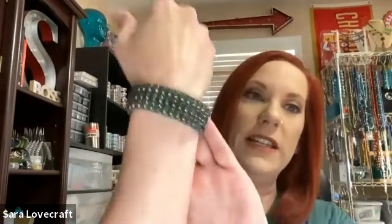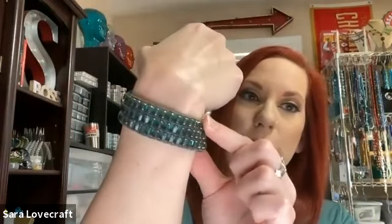So we're going to be using the jewel loom for today's class. I've shown you guys how to use this in some of my previous classes, but we've used this in the traditional sense where we have used beads to create bracelets and rings, very similar to what I have on. You can use large beads. You can use sea beads for that. But I'm going to show you how to use fabrics.